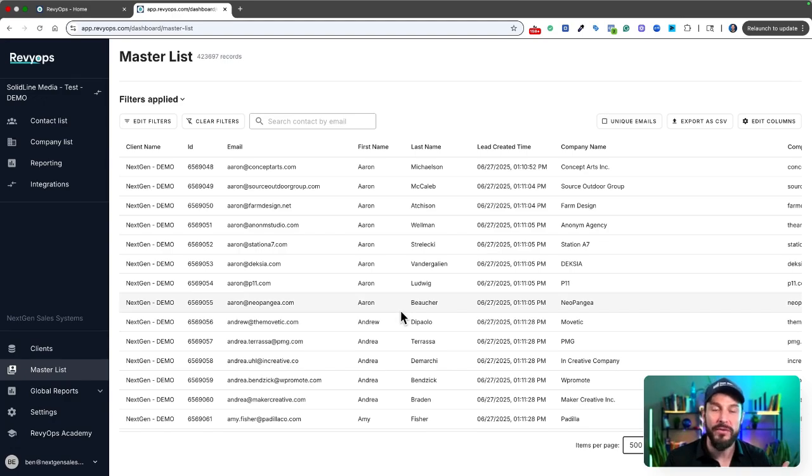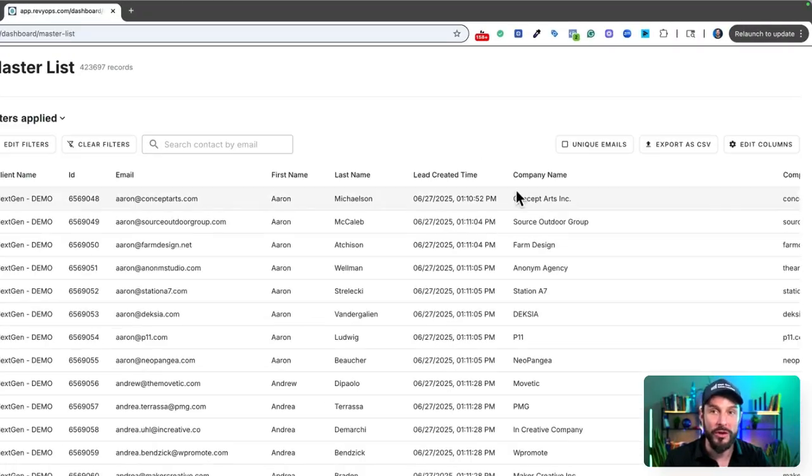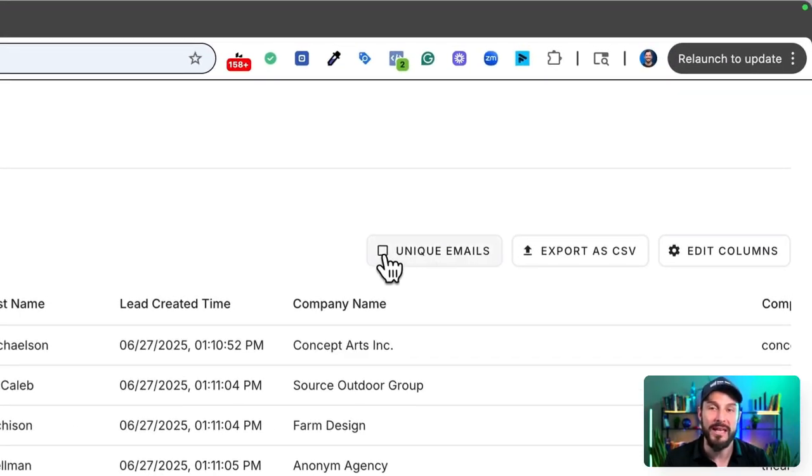Now, we will give you two different views. One is a non-deduplicated view, meaning that you can see all of the duplicated contacts across all the databases. Or you can click up here and see where it says unique emails, and we can deduplicate the entire record just to give you unique contacts across every single company. And all of the custom fields that you pushed from all your integrations and all your sequencers in Clay, or your imports from CSV or from HubSpot or the CRM that you're connected to, will be listed here in one master view across all clients.